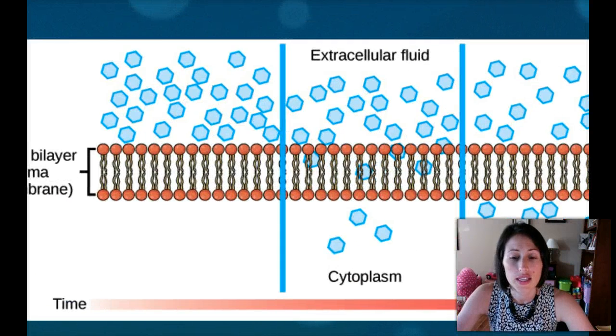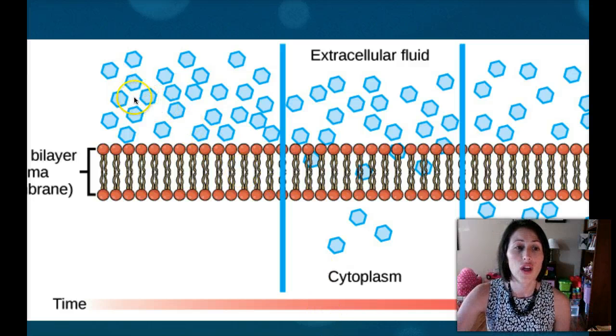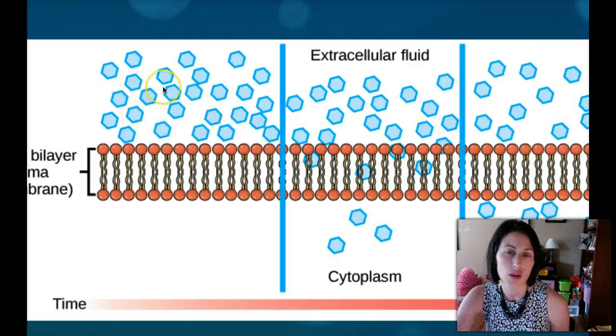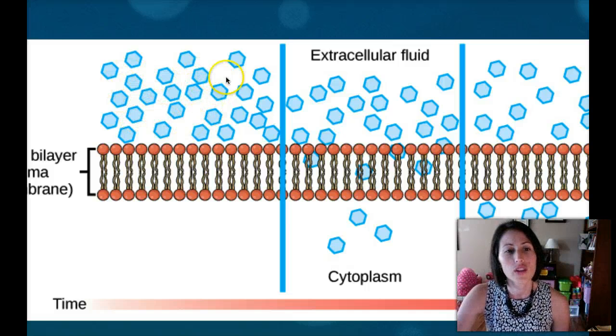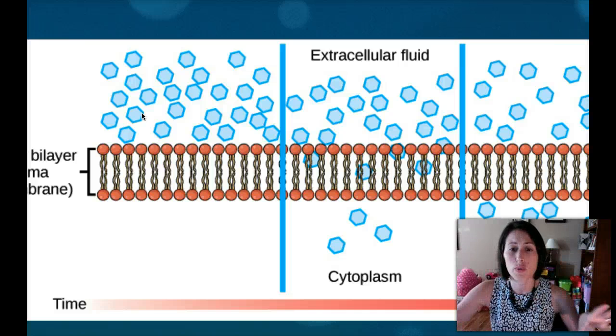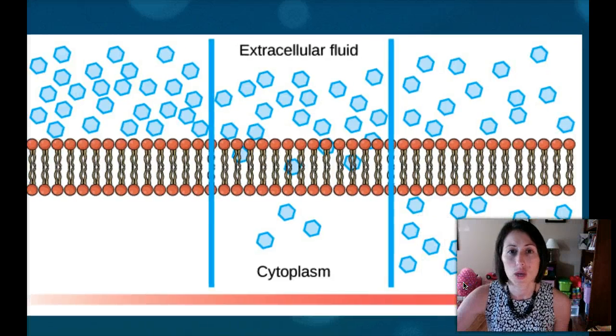All right, here is another picture, and this is actually using the cell membrane. Here we have a large or high concentration of whatever this blue molecule is. Let's say it's carbon dioxide. So here we have a large concentration of carbon dioxide, and those carbon dioxide molecules don't want to be right next to each other, so they're going to start to try to spread out. They do that by moving across the membrane. They're diffusing across the membrane from high to low concentration until they reach equilibrium.